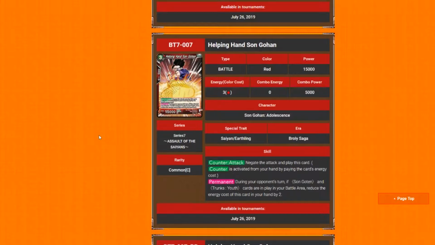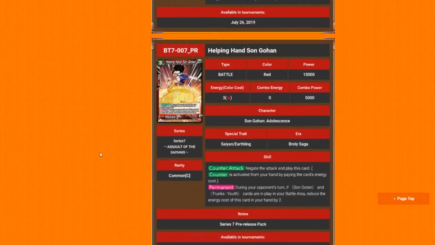Yeah. So we got Helping Hand, Son Gohan. It's 3 cost 15k power. It has counter attack, so negate the attack and play its card. And then permanent. During your opponent's turn, if Son Goten and Trunks Youth cards are in play in your battle area, reduce the energy cost of this card in your hand by 2. Ooh. So it can be a 1-drop. Be a 1-drop counter. And that's how you get your Son Gohan Adolescence out to evolve next turn. Maybe, you know. So it's one way.